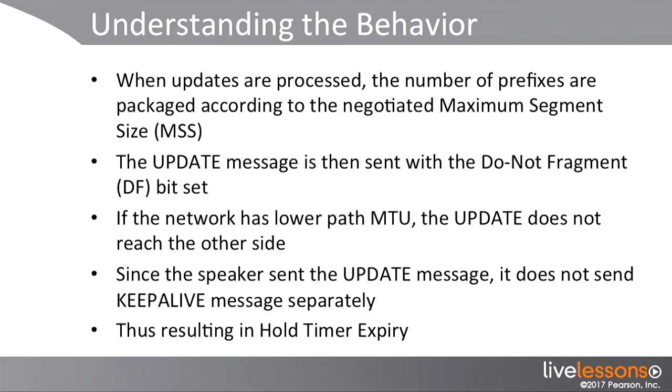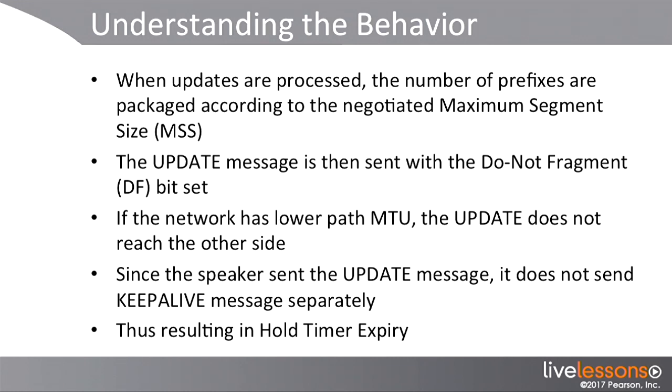Well, you might ask, how about the keepalives? When you are exchanging updates, BGP does not send a specific keepalive message. Those update packets are treated as keepalive messages. And thus the other side has neither received a keepalive nor an update, because the packet was dropped in the path due to the DF bit. And the source is not sending a keepalive because it sent an update and assumes it doesn't need to send a keepalive to ensure the connection remains up. This scenario will cause the BGP session to flap based on the hold timer expiry.